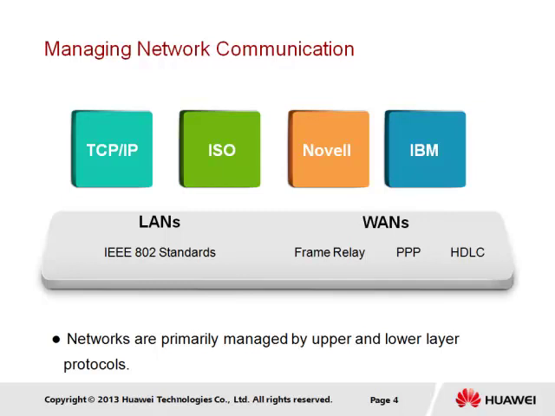Upper layer standards represent another set of rules that are used to manage the logical forwarding and delivery of data. Many standards exist at the upper layer, including ISO, Novell NetWare, and IBM-based HCNA standards, but TCP/IP is the protocol suite that has been adopted as the global standard, containing protocols such as IP, and therefore all topics discussed shall be in reference to this standard.